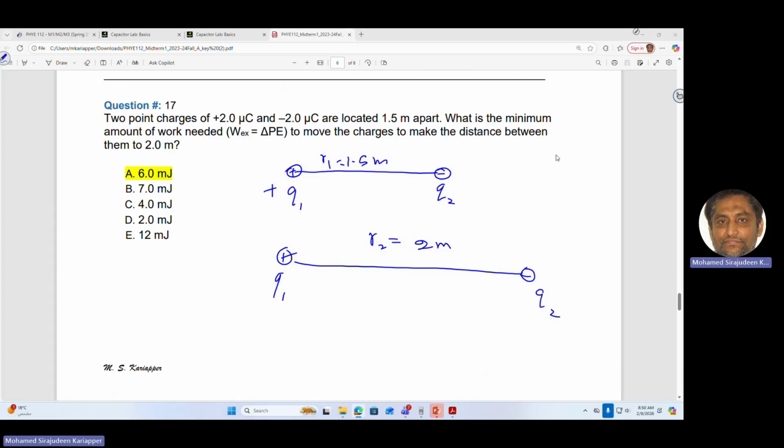We need to do work. Sometimes it will be negative work, sometimes it is positive work. We don't know. We need to do work to do this. Sometimes it will do by itself. Without us doing anything, the electric field will do a positive work, so the work we do will be negative. But sometimes, you have to force it. Okay. What do you think in this case? Do you have to do a positive work or negative work?